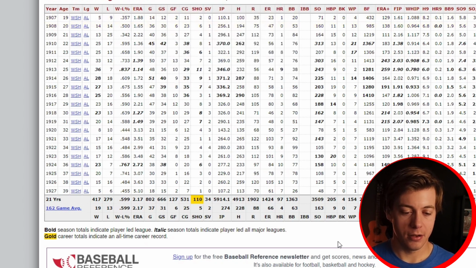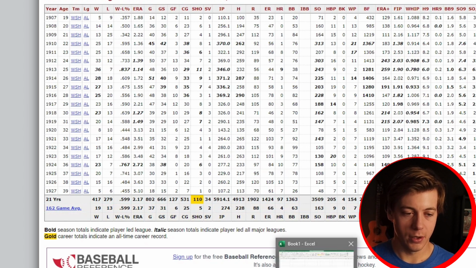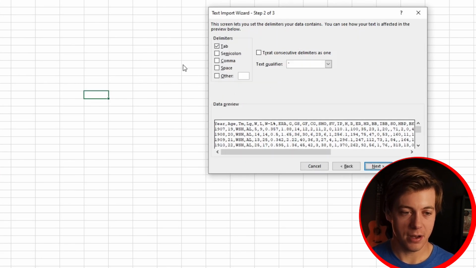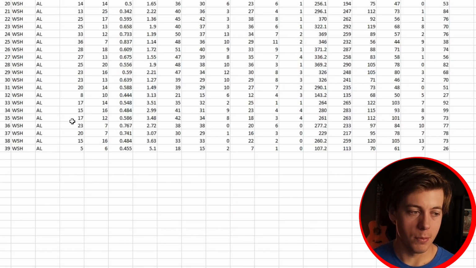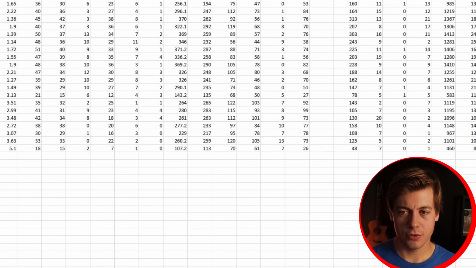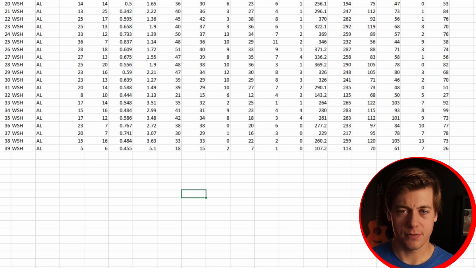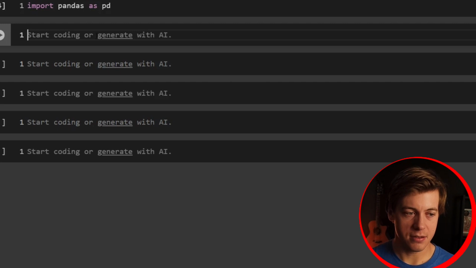Now, I will say also in Excel, make sure you remove these last 3 over here. Otherwise, you're going to have some issues with that. So just to show you what these look like real quick, I just go over here to File. I'm going to open up this Walter Johnson file. It's going to be a CSV file right now. I'm just going to separate this by comma, finish. So this is what my file looks like. Just remove these over here. And this is optional, but you can also remove words. Honestly, I probably should have done it, but I already have all the code prepped, so I'm not going to do that for this video. But there you go. We don't need these, remove the files. And that's what the CSV should look like.